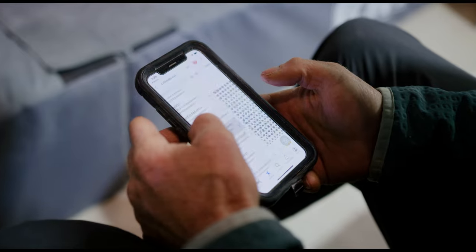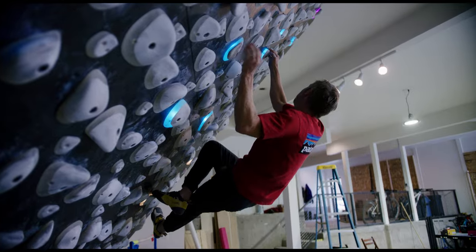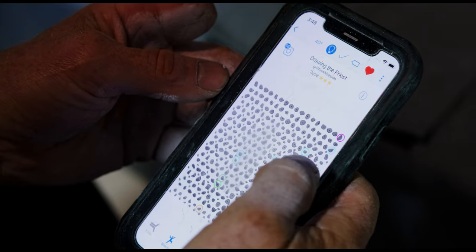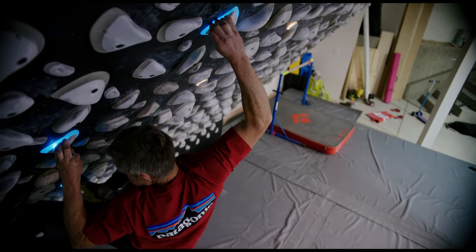My peers and climbing mentors and idols from all over the world use the Kilter board. Something about the way the holds are set up and shaped makes for really fun, dynamic, good strength building climbing. The fact that the holds light up all the way around, you can just swipe right, jump on the wall, and the holds are there and obvious right in front of you, which makes the workouts really efficient.